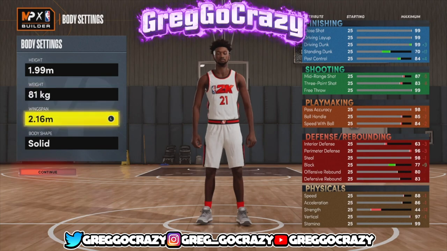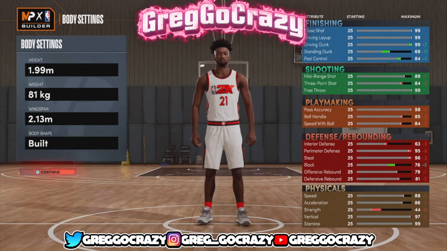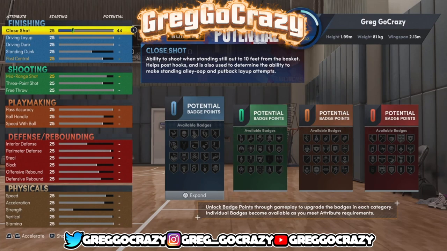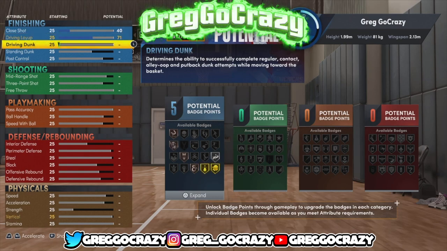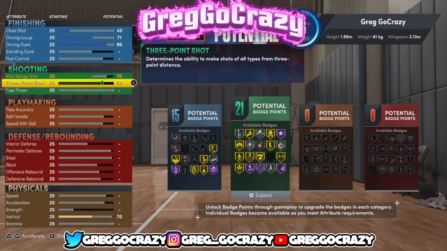Now, to make this build, you want to make him 1.99, 81 kg, 2.13 on the wingspan, and this is in the metric system. Y'all know y'all have to use the metric system to make most of these nice builds, because in the imperial system the builds are nice, but in the metric system they will be a lot better. You can tweak some things around and get stuff you couldn't get in the imperial system, which is the regular system that we use in America, on these builds in 2K22.